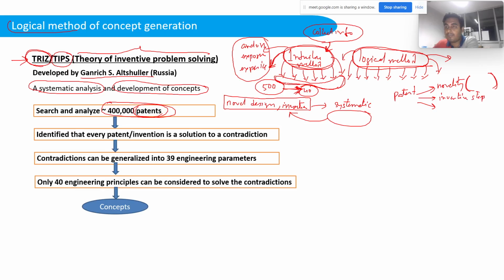Inventive step means for a particular technology, for a person skilled in the art, that should not be an obvious solution. For example, if you are a mechanical engineer and you do not have knowledge about probably computer science or electronics, then you may come up with an electronic solution, and since you do not have domain expertise, you may think this is a very novel idea. But for a person who is skilled in that particular field, it may be a very obvious idea.